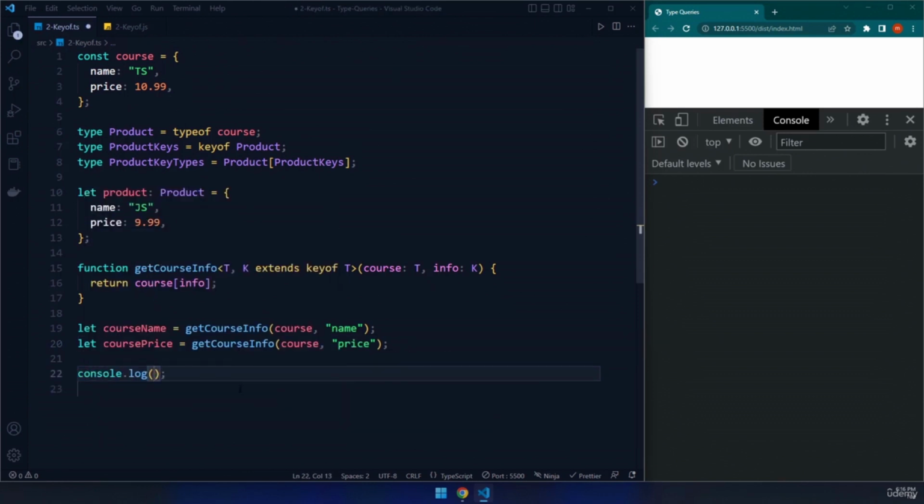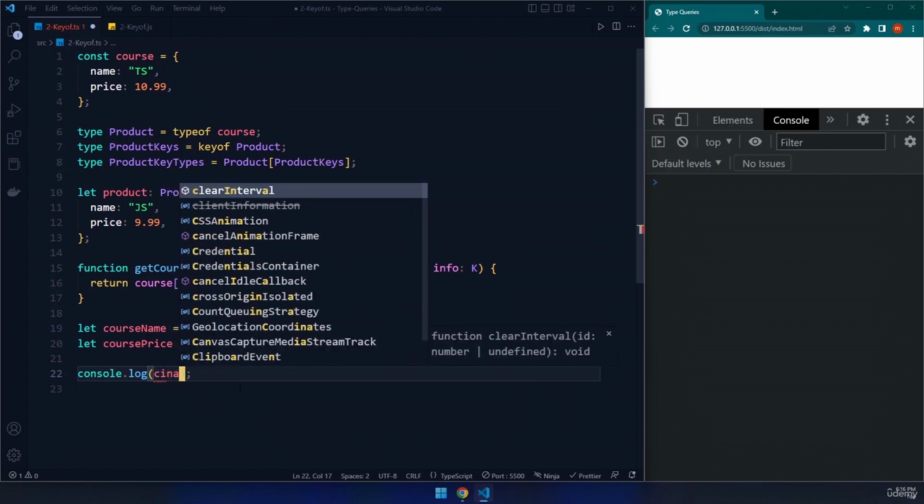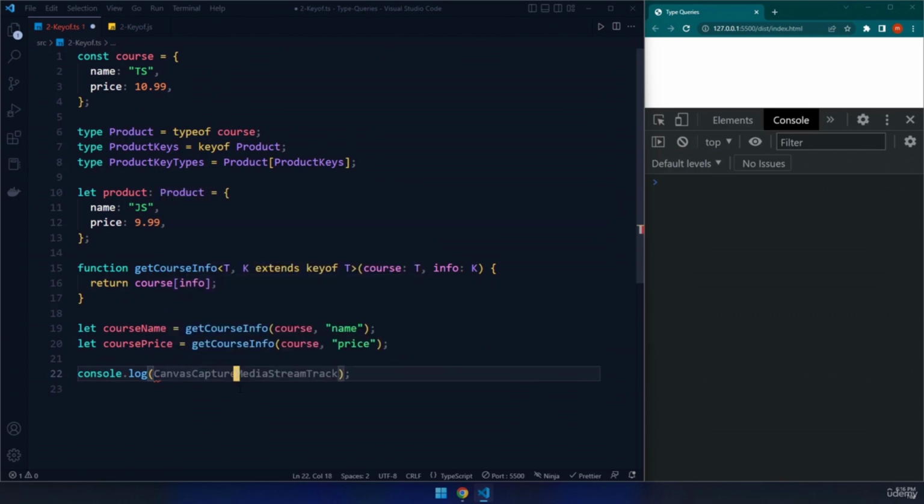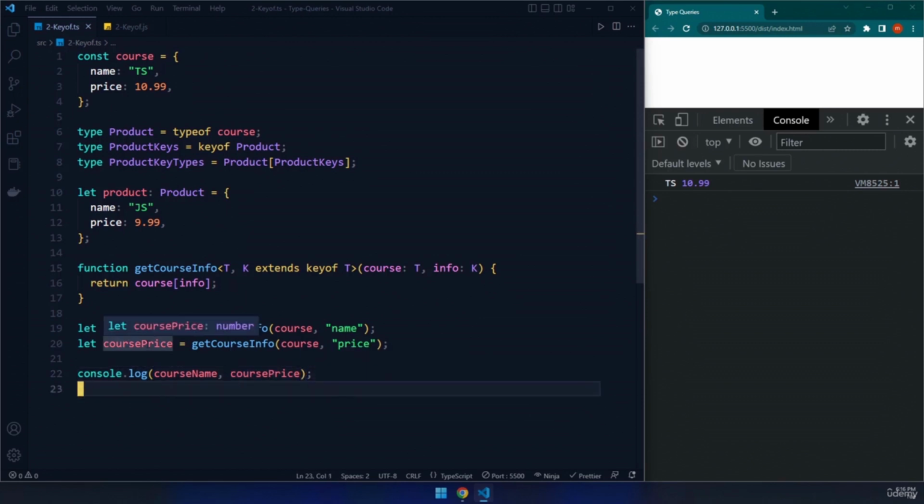So log, first get course info for the name, and then let's get the course price. Let's save that. TS, 10.99. So it gave us the course name, and then it gave us the course price. And if I hover on the course price, this is going to give me a number.